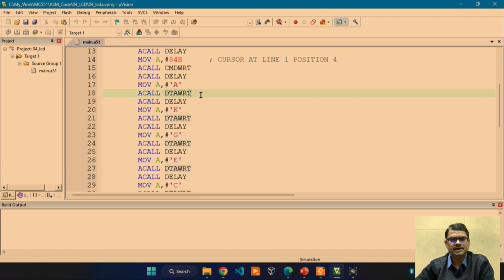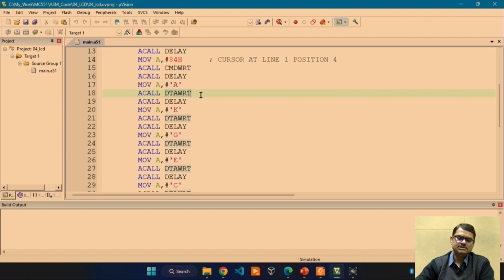Again, for writing the data, we need to enable the data register, then put the RW pin at 0, and make a high to low transition on the enable pin. To perform these actions, I have written another subroutine known as data write, DTAWRT.